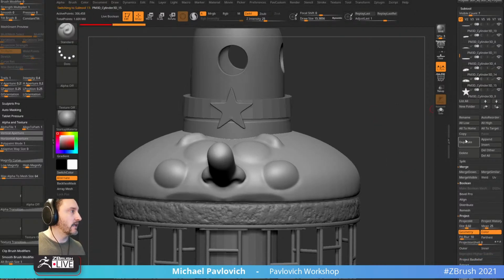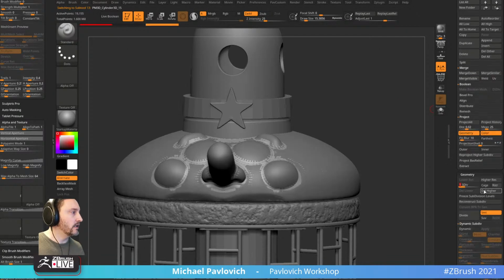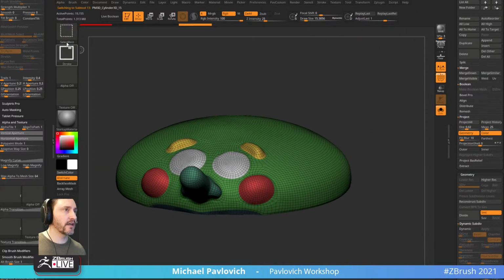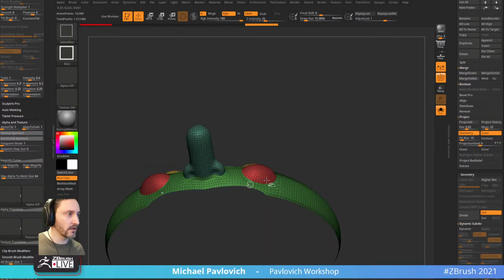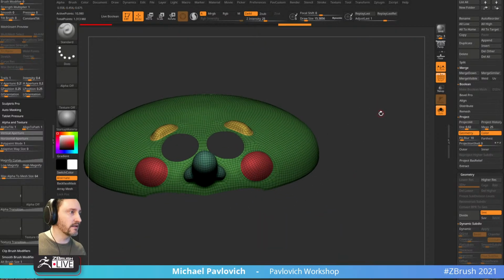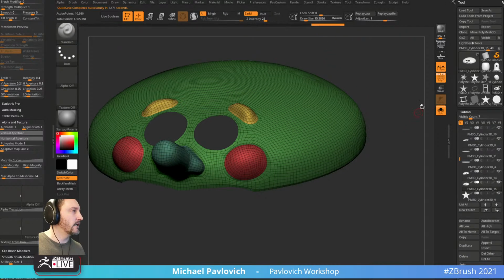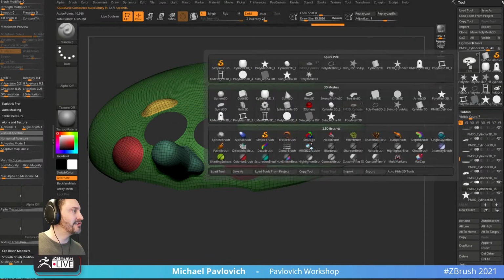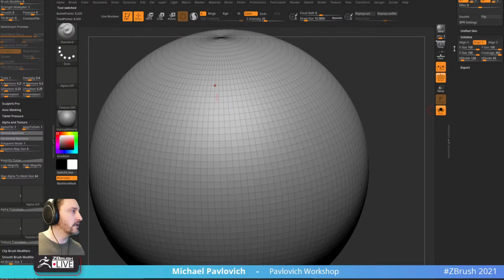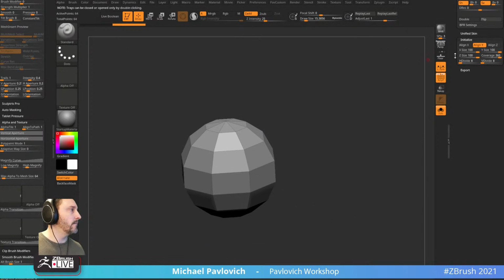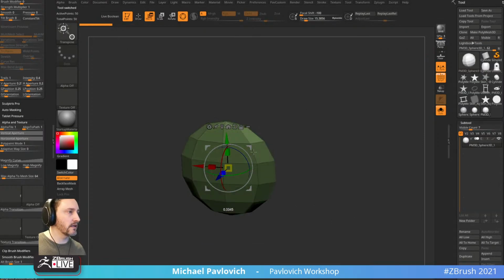We can now duplicate this off, go down here to subdivision level 1, delete higher, and now we want to scatter sesame seeds, but we don't want to scatter sesame seeds on his eyeballs or on his lips or on the bottom there. So we're going to delete all those. We're going to say delete hidden, and then let's do a quick save. If you have geometry that's stored in history you don't want anymore, Control Tap the latest, Control Tap again, and that'll get rid of it. And then we can go in here to Sphere 3D. Let's drop this down to like 8 and 8. Make Polymesh 3D, scale.